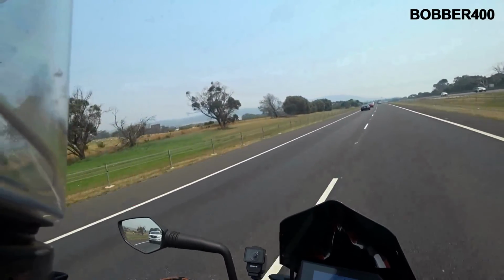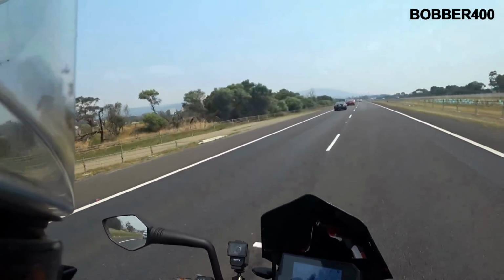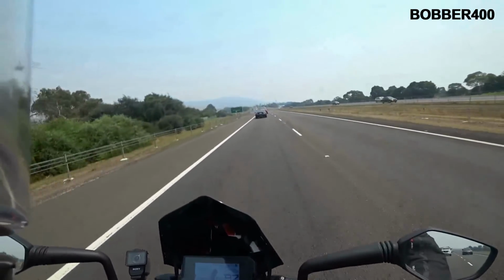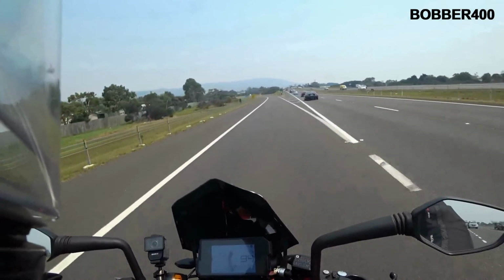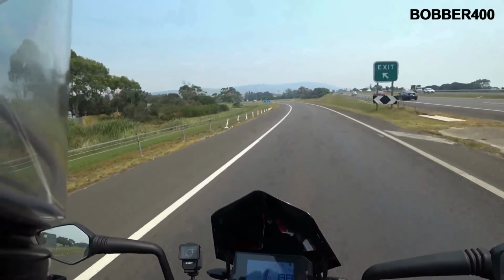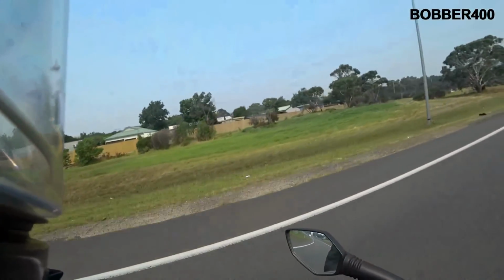There's the cinemas over there, the Dromana cinemas, the three screens. Them ones there were the first ones that you could hook your radio up to. Everyone used to come down here from Melbourne and all around. If you had pretty good speakers, I mean, it was still only AM, but yeah, it was a bit louder, a bit more effects. So that was the first drive-in to do that.